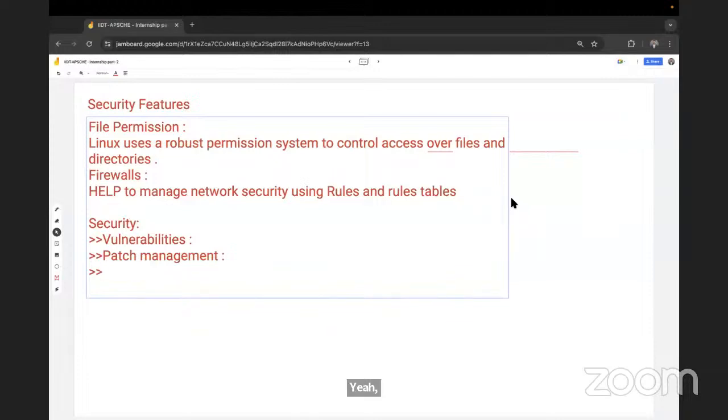Now, for patch management or resolving bugs, who is better, Linux or Windows? Windows updates are centralized through Windows Update itself. Linux updates are managed through package managers.